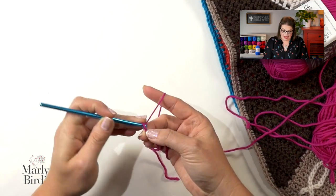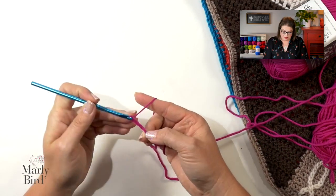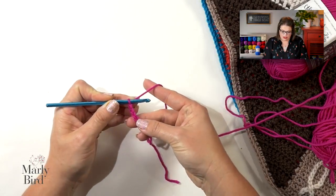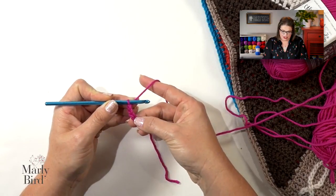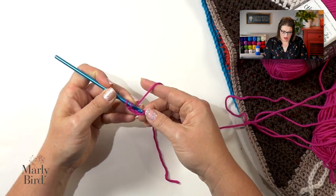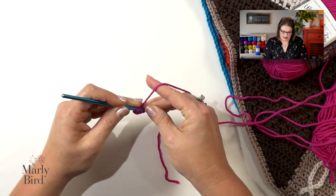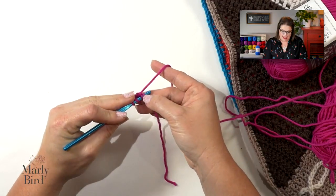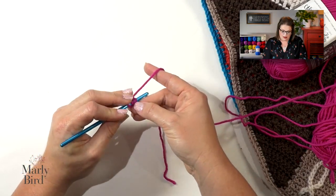We begin by chaining 4 stitches, 3, 4. Then we want to put 4 double crochet into that very first chain we started with. So I yarn over my hook, come all the way over here to this first chain, and I'm going into it, okay? So I am going into where I have 2 loops on my chain.